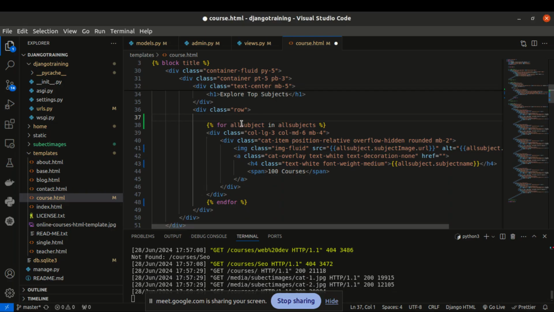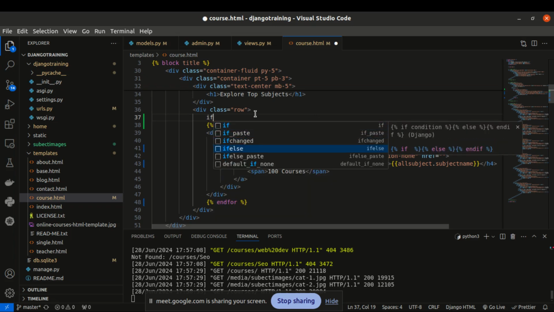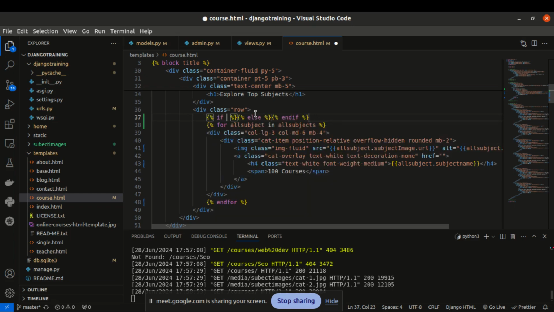So let us take care of that. We use an if statement, an if check, if else, to check if it has data. So we are going to do this. We want to check if all subjects. Basically, if this one returns true, and it will only return true if all subjects has data in it.